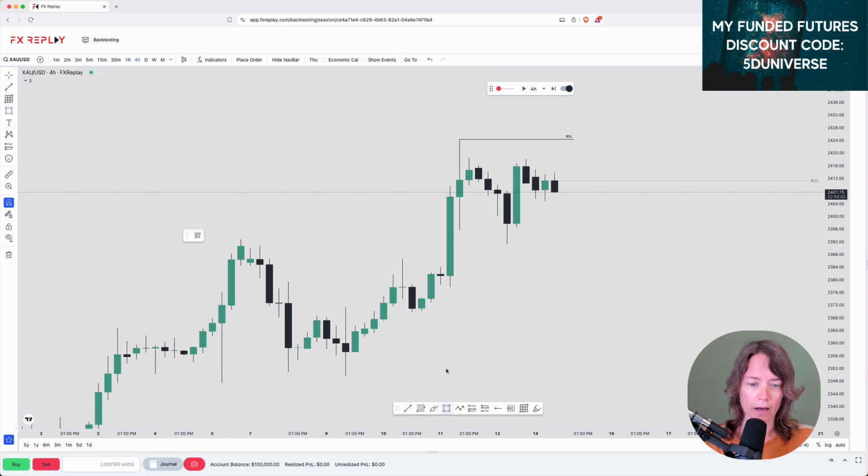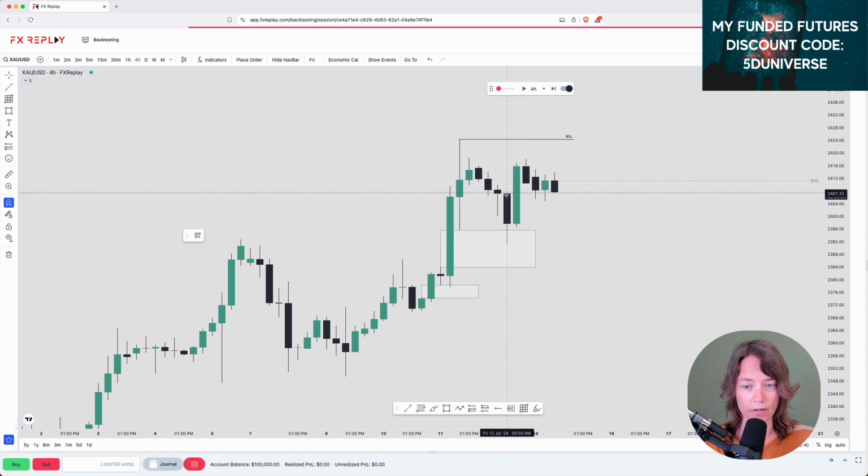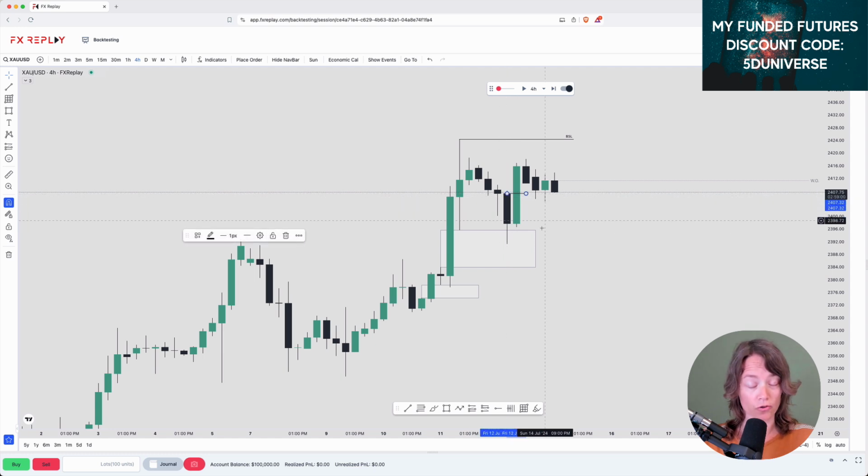Well, first of all, I noticed that the fair value gaps on the 4-hour, the bullish ones, were respected. So we had that one. Then we created another displacement candle, creating another fair value gap, which also got respected. And I was looking at this specific candle. Whenever you see a bullish reaction off a fair value gap, and what do I mean by a bullish reaction? Some kind of candle that changes the state in delivery, like that, for example, so it smashes through the high of that candle. That is a strong sign.